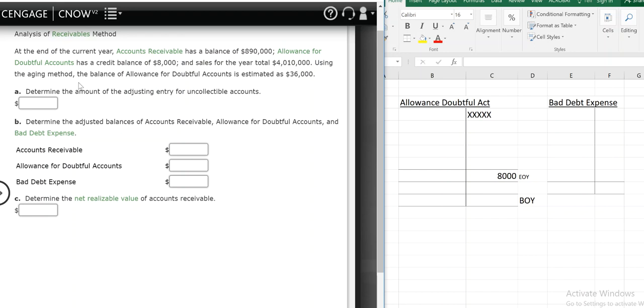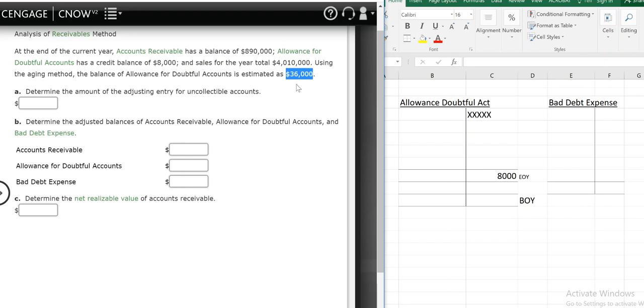And what you're going to do for this problem is pretty easy because they already gave you the amount. They tell you that they already did the aging, which is, again, when you do your homework, you're going to have plenty of chances to practice how you come up with a 36,000. But for this problem, the amount is given to you. So in other words, the accountant took the time to age all the receivables between current 0 to 30, 31 to 60, and so on. And once they came up with the amounts as how old or past due the accounts receivable are, and then multiplied by different percentages, they came up with the 36,000.